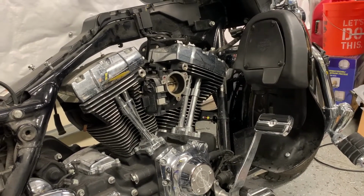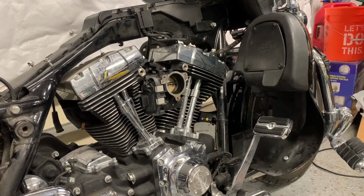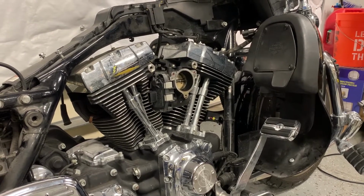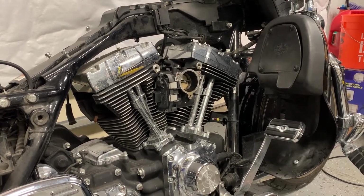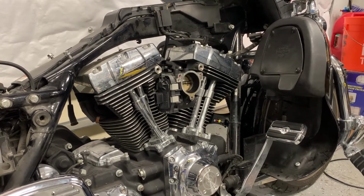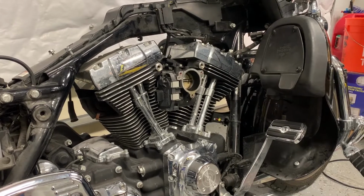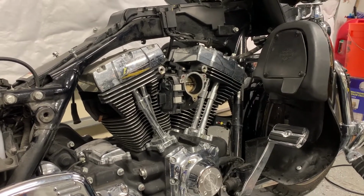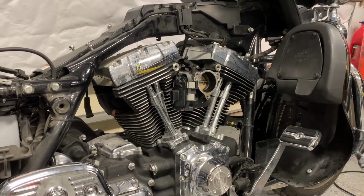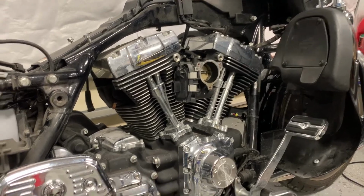I actually wouldn't have thought to do that. I need to give Joe at Powerhouse Dyno the credit for that, because he told me that you can do that. When I put the new exhaust back on, then certainly I'll be doing it a little bit differently, but this worked out really well. If you think about it, when you're taking the stuff off, you don't need to take it apart into all the individual little pieces. You probably don't want to destroy it, but you can be a little bit more efficient with how you take the parts off.